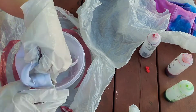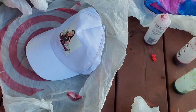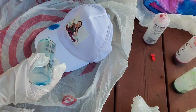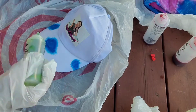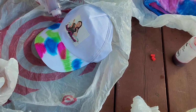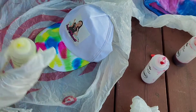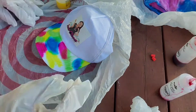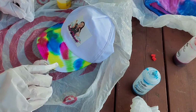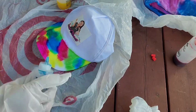Okay, and the last one I'm going to show is a hat that I did get my logo put on. It's kind of a cheap quality hat, so I was very curious how the color would hold up. Now, I would recommend, instead of completely submerging it like I did in the bottle of water, to just get a spray bottle and spray it down, because it was a little too wet even after I let it dry some. So you can see how the colors are bleeding out a little bit more than I would like, and that's just from the hat being too wet.